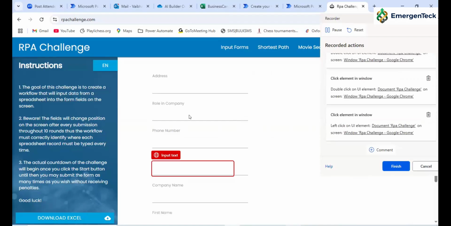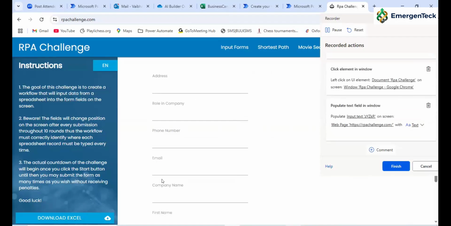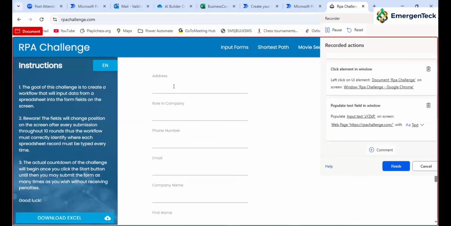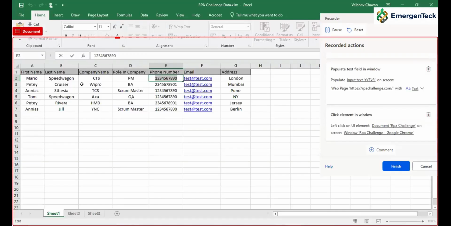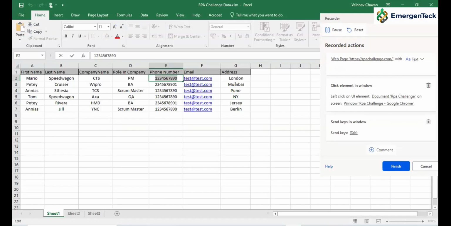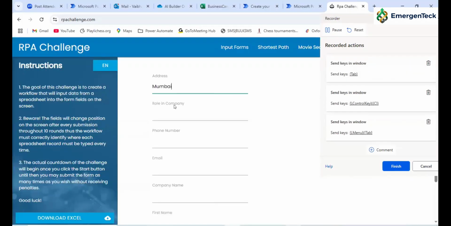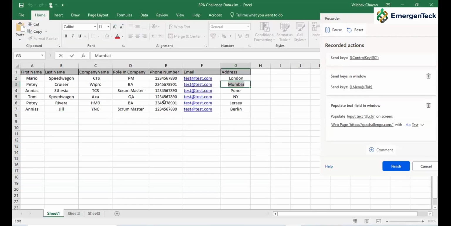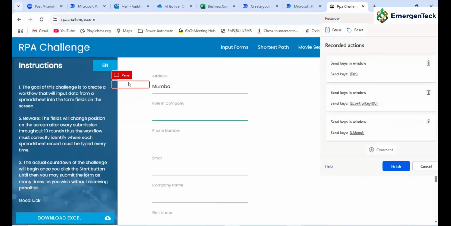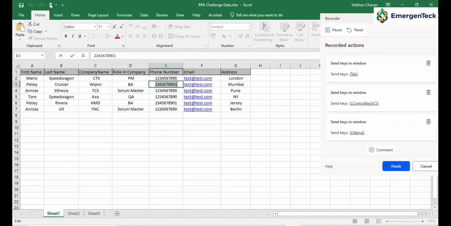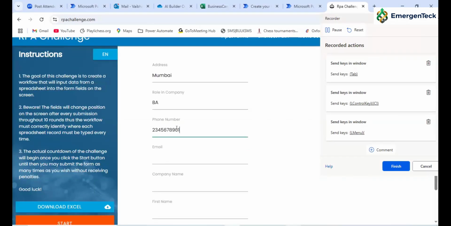Here we have to do it with a good amount of data. Then only it will give good results. I will do one more time. We'll go to the address. One second. This is my address. Let's go with phone number, then email.